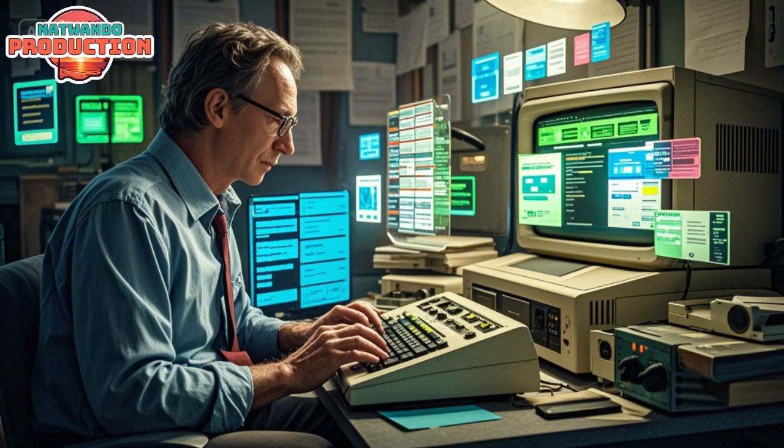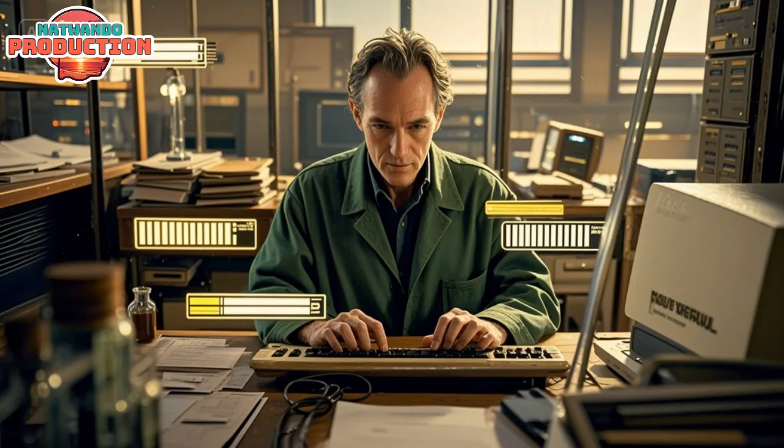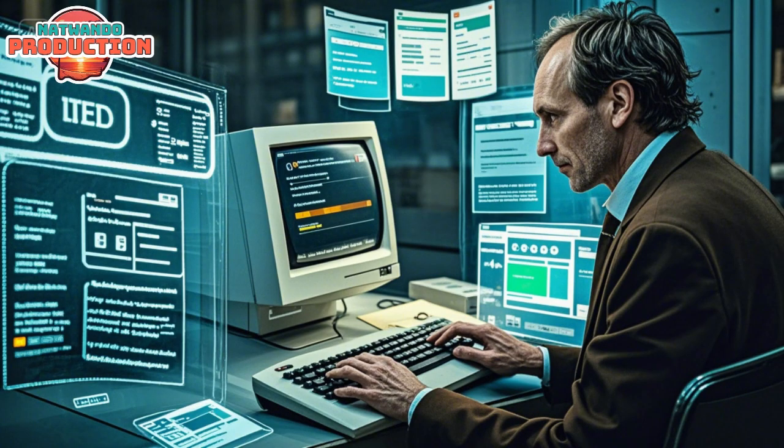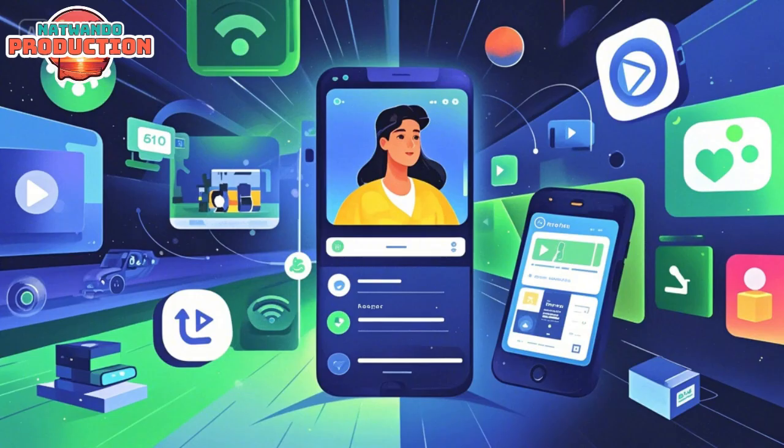Innovations like fiber optics and wireless technology have made it faster and more accessible than ever. Yet, the Internet isn't without challenges. Issues like data privacy, misinformation, and the digital divide remind us that progress comes with responsibility. Looking ahead, the possibilities are endless. Technologies like 5G, satellite internet, and artificial intelligence promise to push the boundaries of what the Internet can achieve.